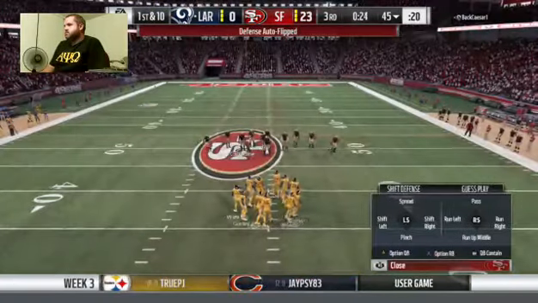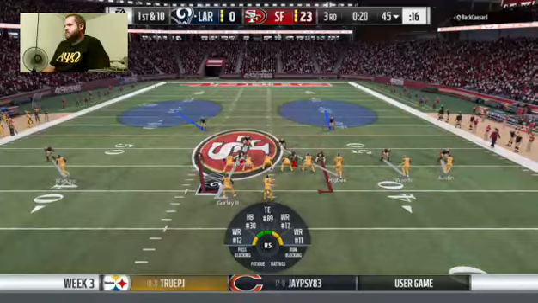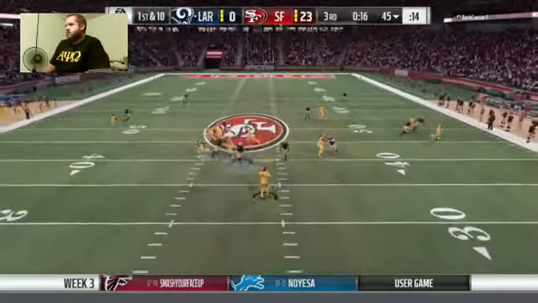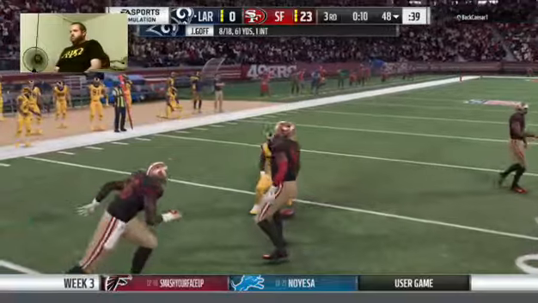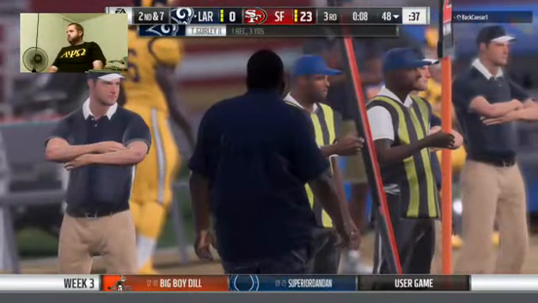Fresh set of downs here. Set up the screen to Gurley, and he'll get it out a couple yards shy of midfield at the 48. Only three there on the screen at second down.